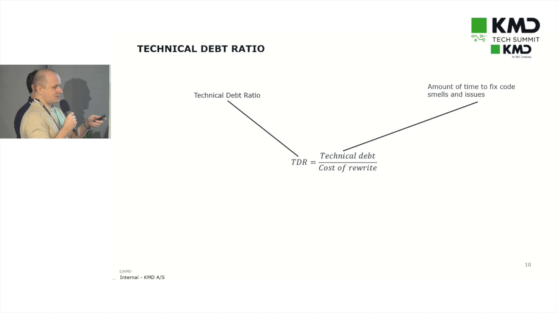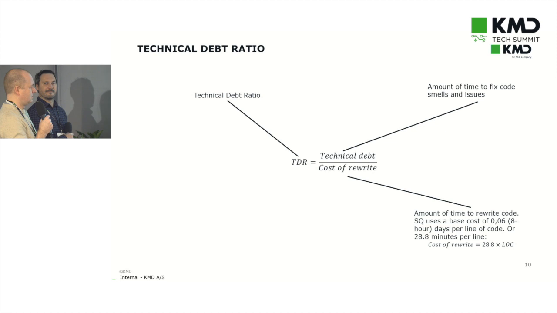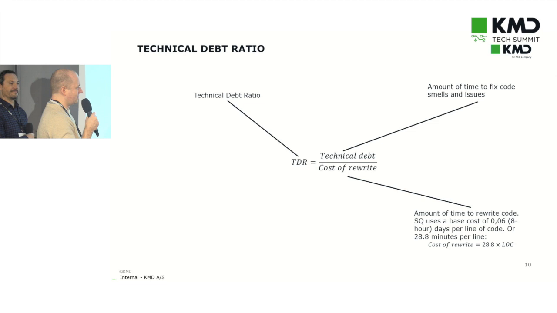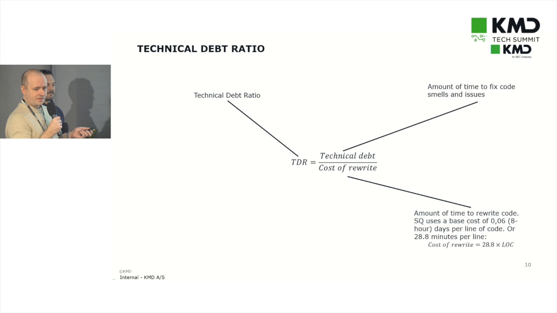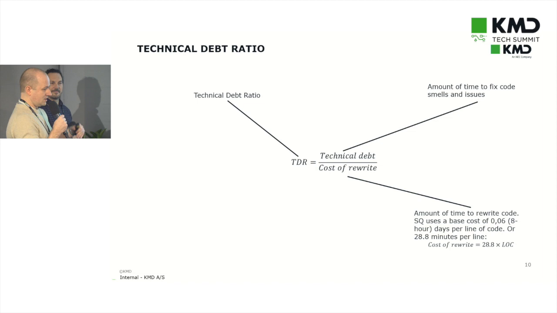The cost of rewriting a product: SonarQube says a single line of code takes 0.06 days to write — that's around 16 lines of code per day for an eight-hour day. Most people look at that and say they're more efficient than 16 or 17 lines per day. But the Mythical Man-Month states that a seasoned developer writes 10 lines of code per day, with other studies in the range of 20 to 30 lines per day. If you go beyond that, you'll probably end up adding more technical debt than you're fixing. So we calculate with 0.06 days per line of code.